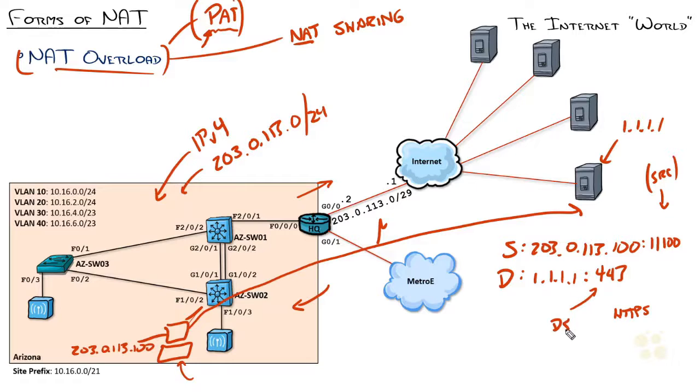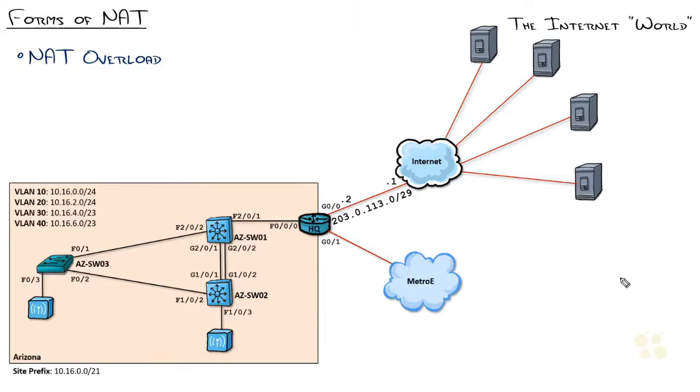That's your destination port. And by the way, this combination of IP address and port number, you guys know what that creates? It's called a socket, right? So we're communicating from this source point. That's your source socket, if you will, going to this destination socket. It's the combination of both those things, right? Okay, so that would be how we would work if everybody had public IP addresses, but they don't, right?